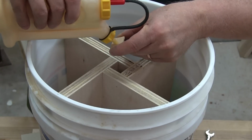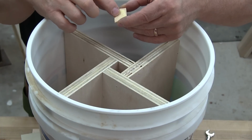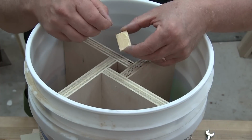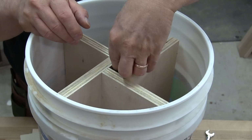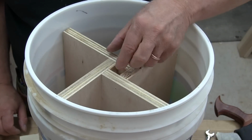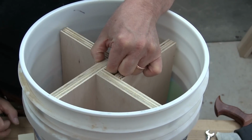Put a little glue on here and really kind of get the glue to a minimum because I really want these to dry, and I'm going to use them immediately. You can see I'm really getting most of the glue off there. Set that in on one side, and I've got another one cut down a little bit for the other side with some glue on it. So I've got my two shims in the square hole.